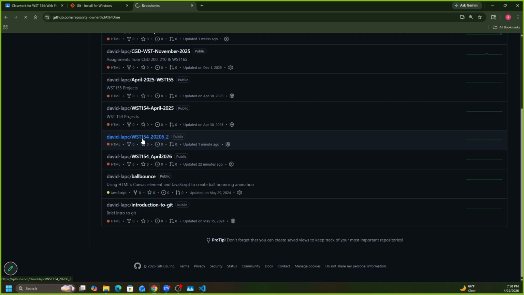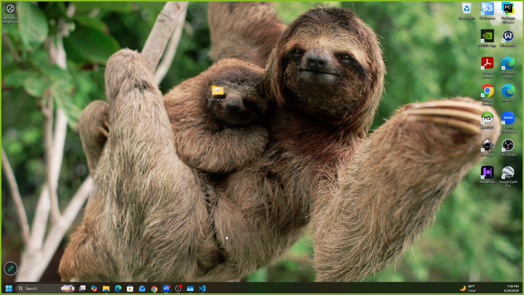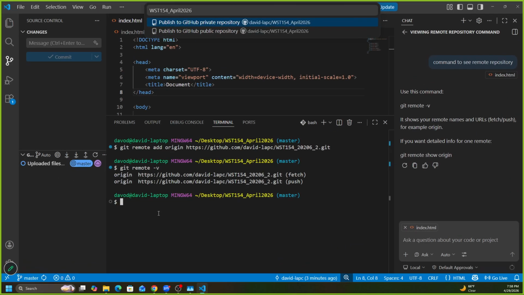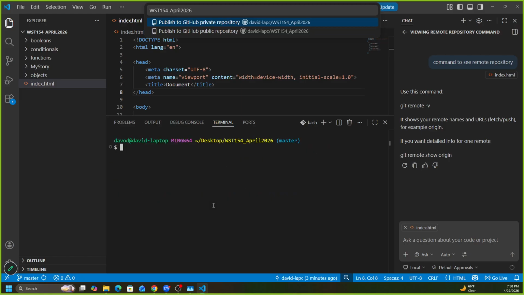The second one I uploaded using the command line. So I first did git init to initialize it as a Git repository, or a project that's managed by the Git system. Then I did git add all to add all my files to be tracked.